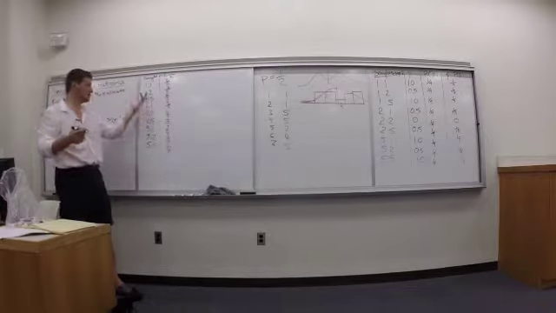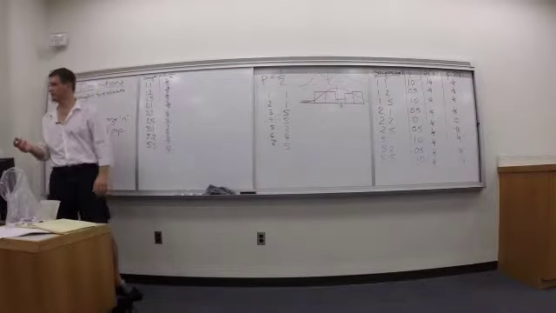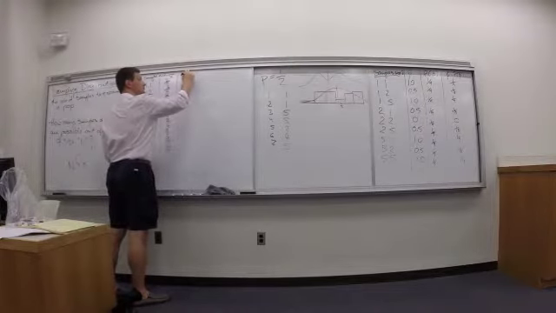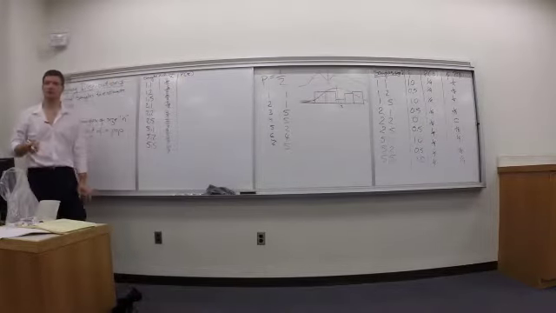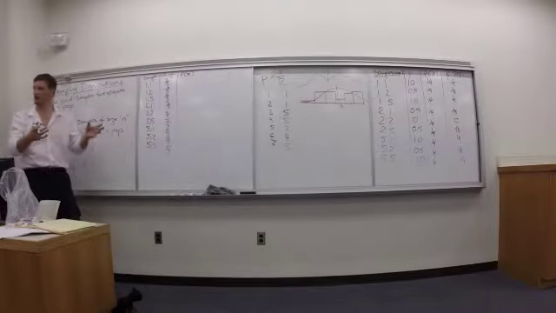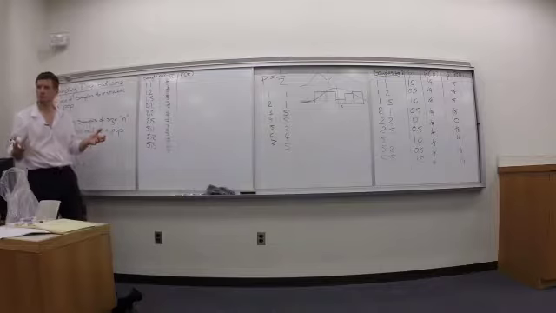Okay, what's the probability of picking each one of those samples? Well, it's still 1 out of 9. The probability of picking each one of those samples is still 1 out of 9 because there are 9 samples to choose from. The chance of picking any one of them at random is 1 out of 9.